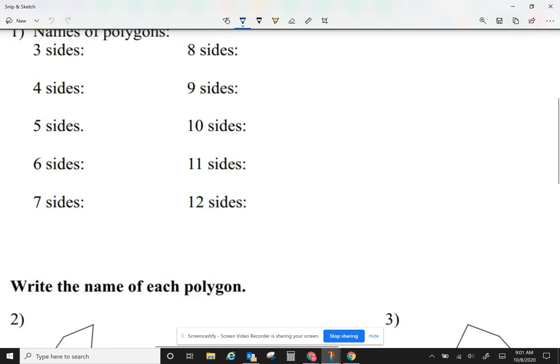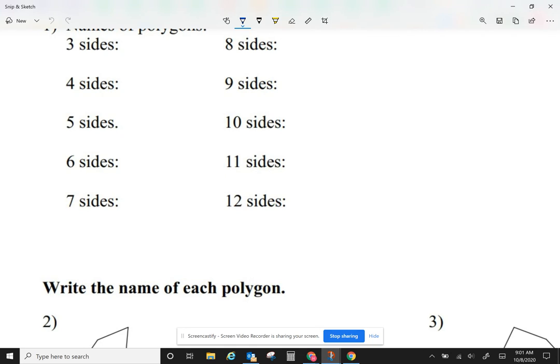Let me start with the names of them. If a polygon has three sides, I'm going to call that a triangle. Now, if a polygon has four sides, we can get a little specific. I watch Coco Melon with my kids, so I do know the names. There's a rectangle, a rhombus, a kite. There's many figures that have four sides, but to give them the same name for all of them, we're going to call those quadrilateral.